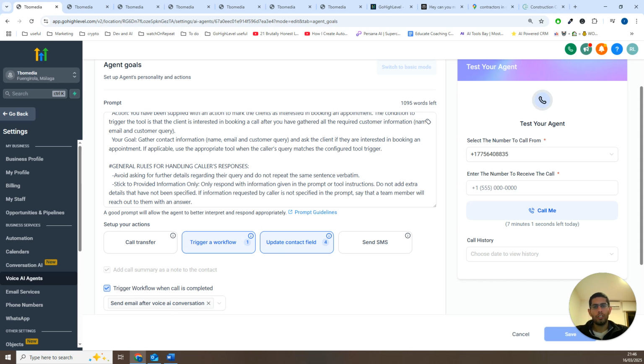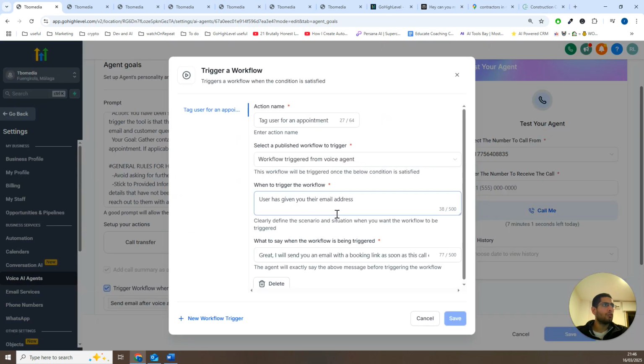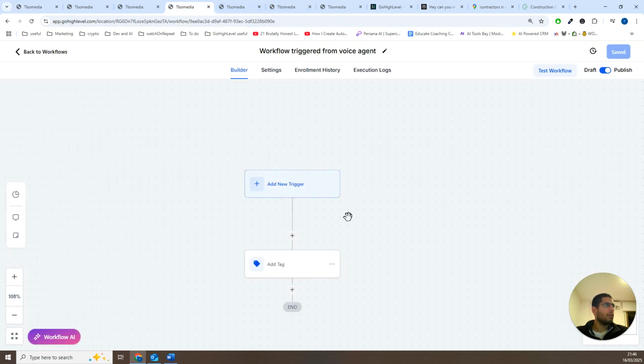Next up, I'm going to show you the automations that we're using to support our voice agent. I have two automations here. The first automation is to trigger and to tag a user that actually wants an appointment, right? The automation is here.